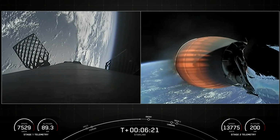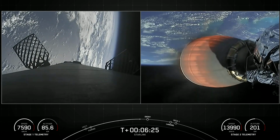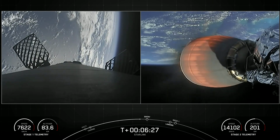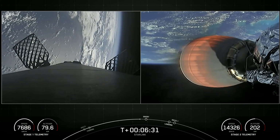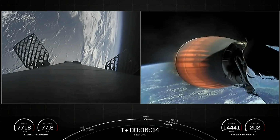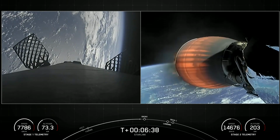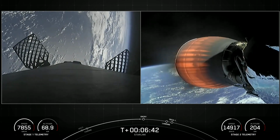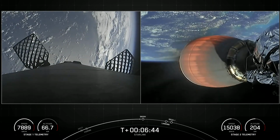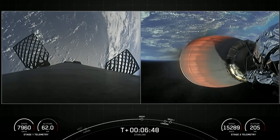You can see those grid fins on your left-hand screen on the first stage. Falcon 9 is equipped with 4 hypersonic grid fins positioned near the top of the first stage. Stage 1 is using nothing but the grid fins for steering as it makes its return back to Earth. That is until we light the center E9 engine. Then we can gimbal the engine to help guide the stage as it lands. Again, we're coming up on that entry burn here in a few seconds.